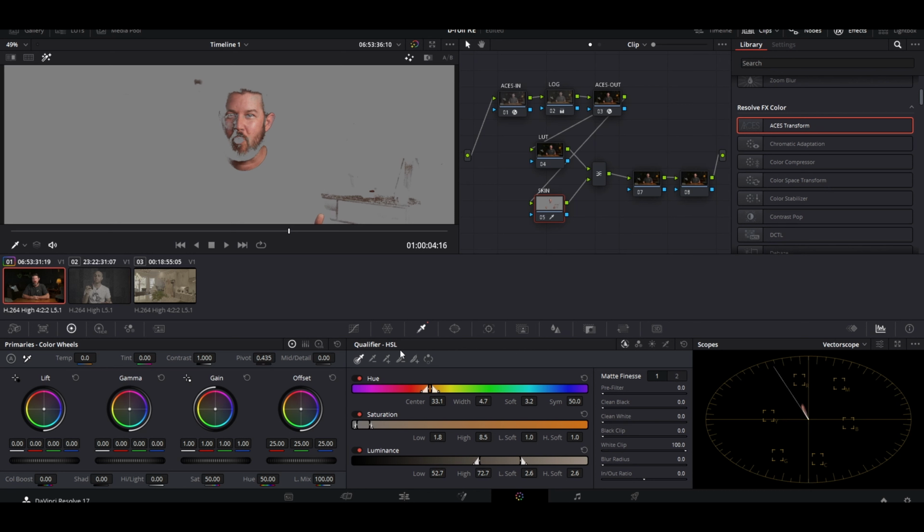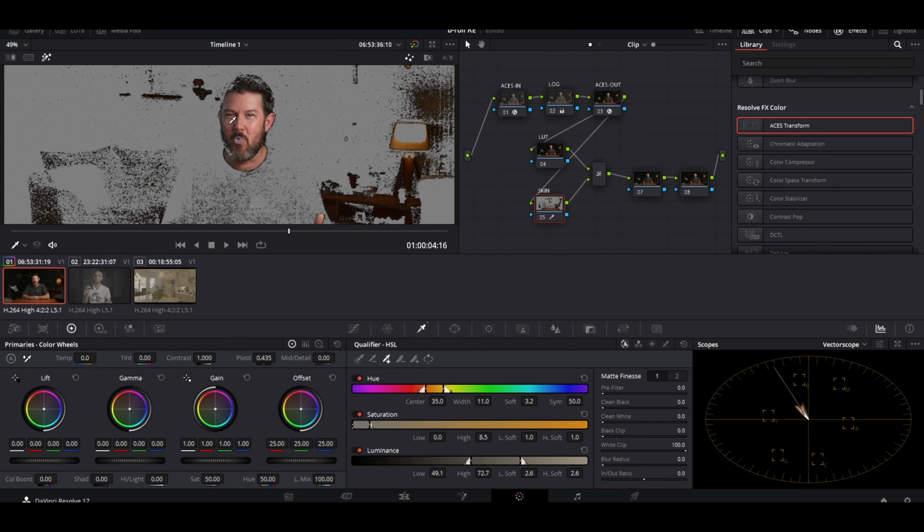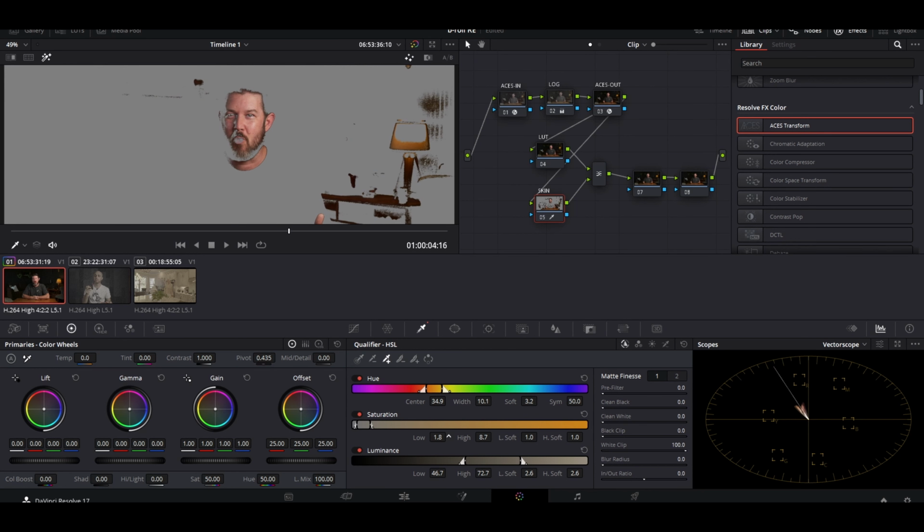Now, once you've done that, you can come down here and grab the plus, and this will allow you to add colors to your selection. Now, I'm not going to do a great selection here right now because I'm just here to show you the ACES process, but it does show you easily what this is all capable of and how easy it is to deal with.